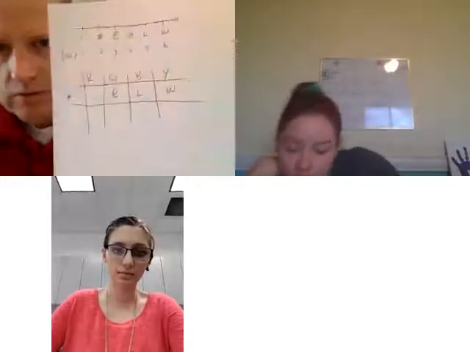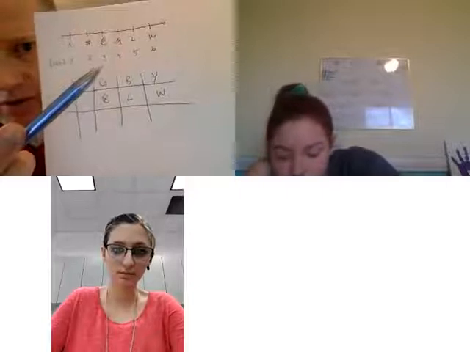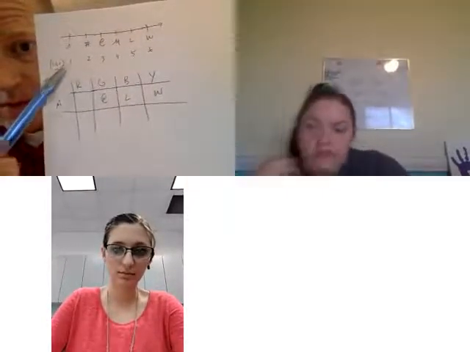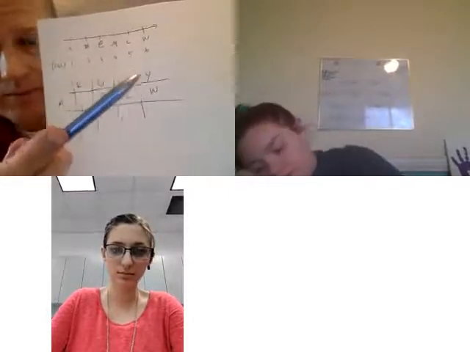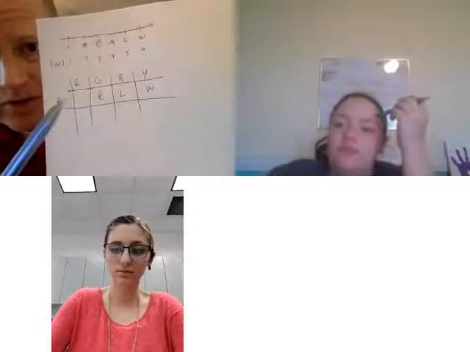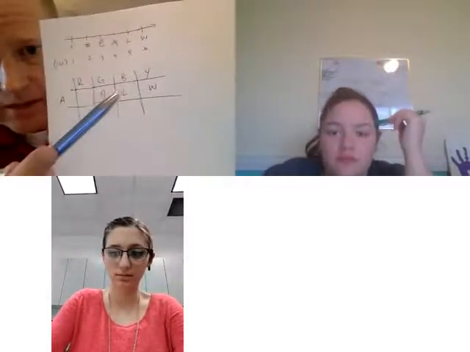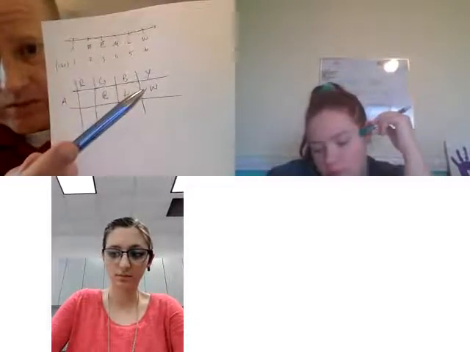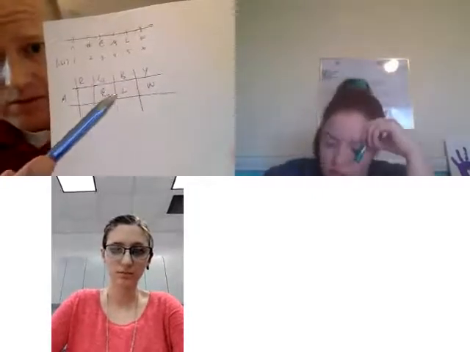Okay, so I drew the number line again up here. I put some actual numbers down there to show order. Okay, so the one to the most left is 1, and then 2 and 3. As you go towards the right, they get bigger. Now the first number was A, and it has the at sign in the green place, L in the blue place, and then W in the yellow place. Okay, so this is the one that has the least amount of value.